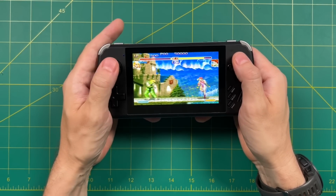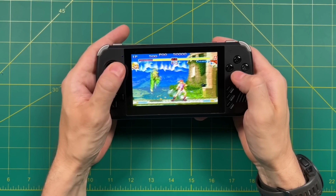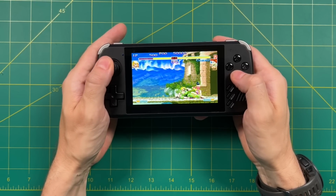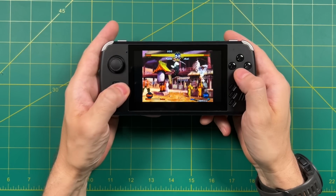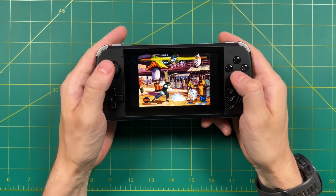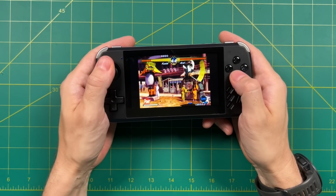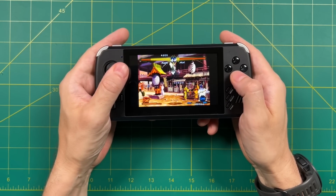Now that being said, the analog stick was nice and responsive. It actually was pretty fun to play with. I just wish I could use all the buttons. And on the bright side, Neo Geo works really well because that's only a 4-button system. You can put all 4 on the face buttons here and everything works nice. So not quite a perfect arcade experience, but a lot of games are going to play well, and Neo Geo is going to be great too.